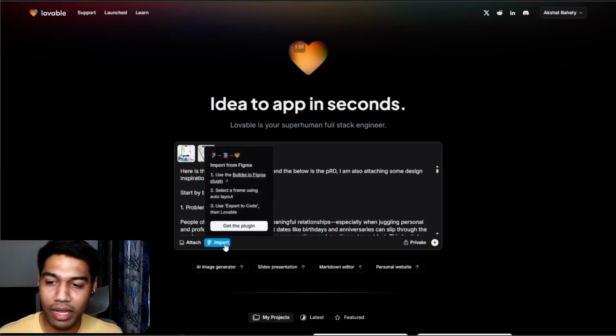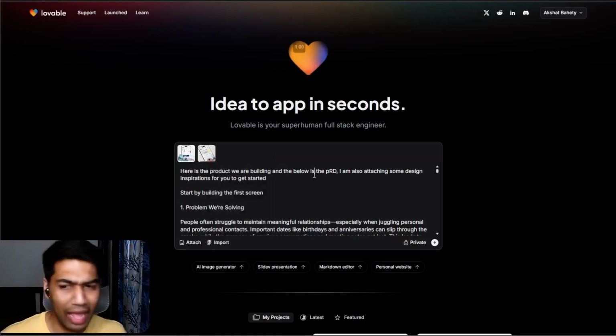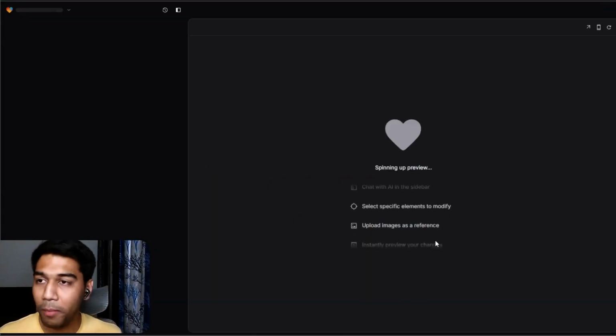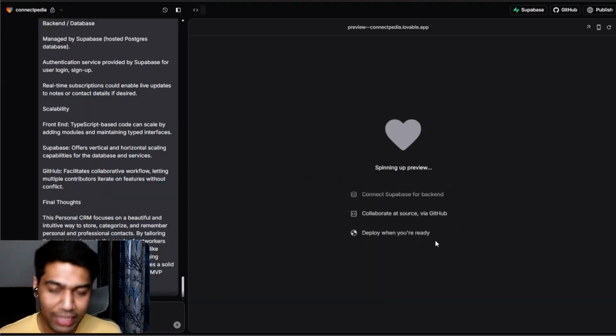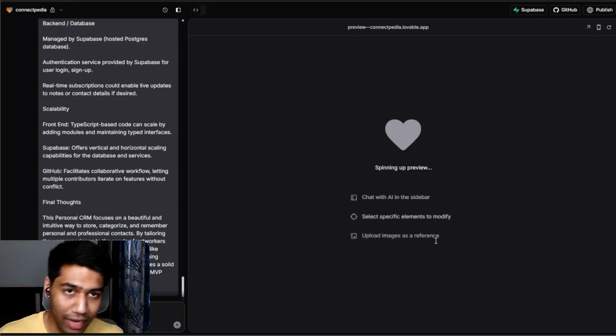Second, you can click on import, right? So you can use Figma. If you're a good designer, you can start from there also. I'm not going to use that because most of the people that I think are watching this video want to start just by putting in some text. Perfect. Let's see. Now, just to recap everything, we have input our files, we have input an inspiration part, and after that, I've come to Lovable and come back here, right?